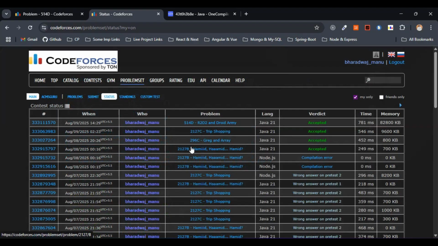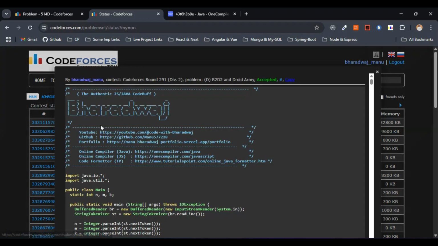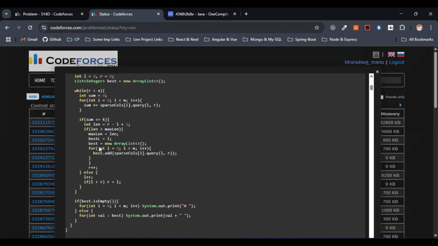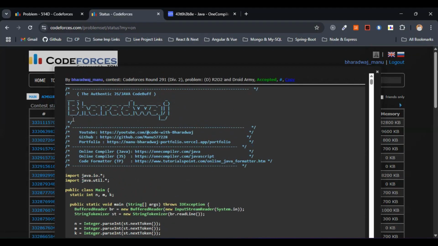So no worries. Here you can clearly see the verdict we are getting is accepted. Means whatever code we have written works absolutely correctly for all the test cases, right? So now I hope the solution part is completely clear, man. I hope the solution part is completely clear along with the approach and the complexities part. Right. For now, this is it. Thanks for watching, guys.